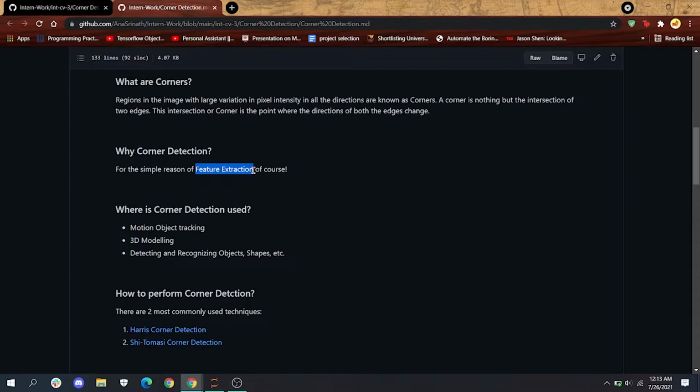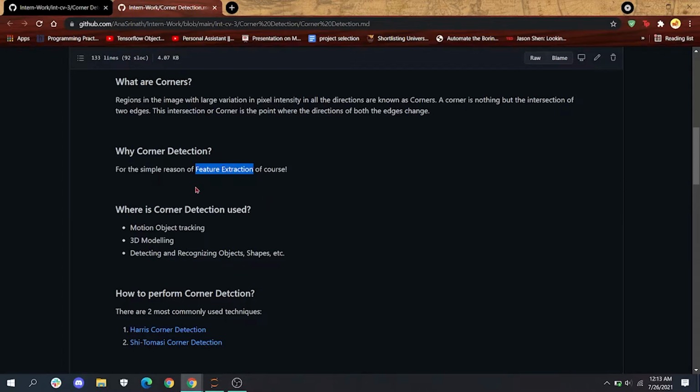For all these kinds of applications, the basic step is feature extraction. Corner detection is a part of feature extraction. You need to extract these corners to be able to understand the characteristics of the image and for the model to be able to later recognize these in a whole new environment.